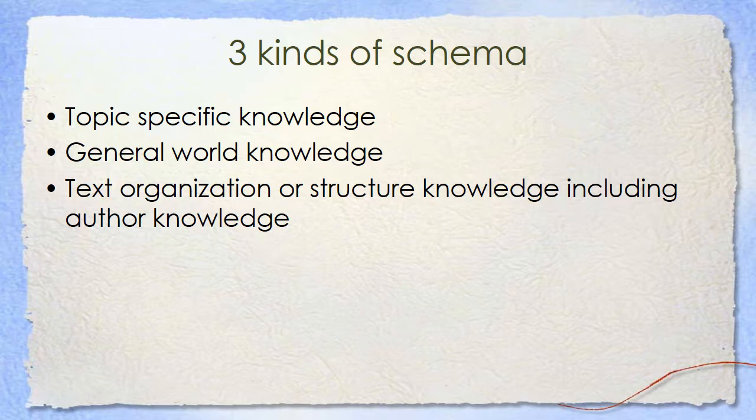The next thing is going to be general world knowledge. So general world knowledge is going to be the larger picture that you can fit your individual learning into. So if I'm going to read an article about the impact of aircraft in World War I, I might start by thinking about broadly what I know was going on in the world right then, maybe what I know about military strategy or about the development of aircraft in general.